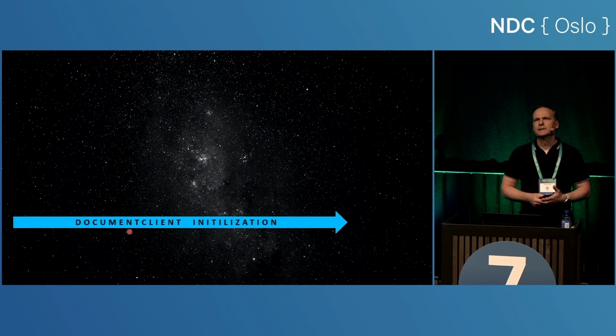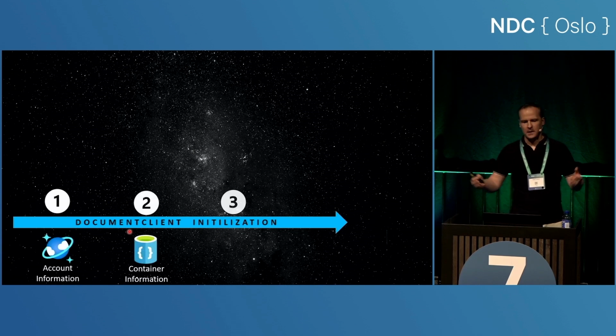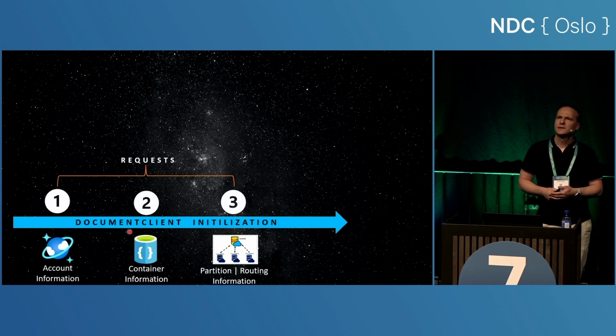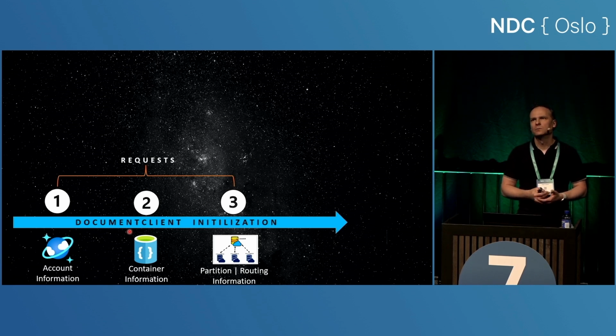The first thing that is going to happen is it's going to call the Cosmos DB, and it's going to get your account information. Then it's going to create another request. It's going to get all your container information. After you pick the container, which container you want to get the data from, then it's going to go and figure out which partitions and the routings are happening in that container. So that's 3 requests. Your 4th one is going to be the query. So the last thing you want to do is do this again and again and declare the document client every time. So just use a singleton. That will save you actually a lot of headaches if you use that.